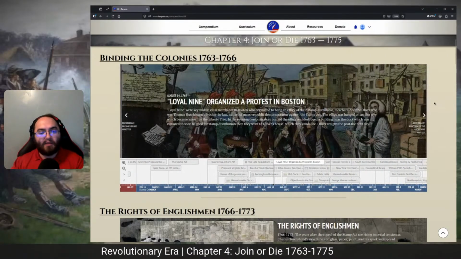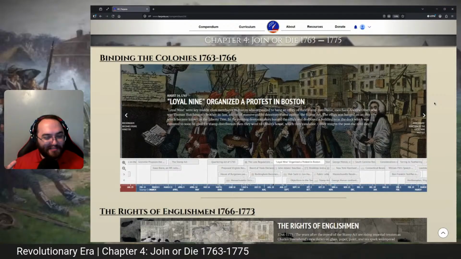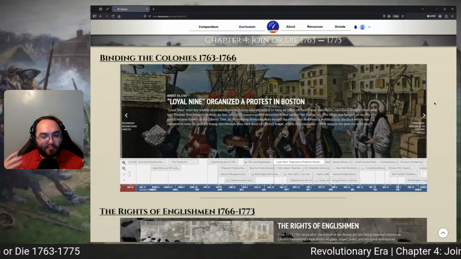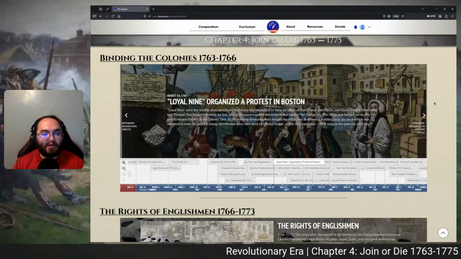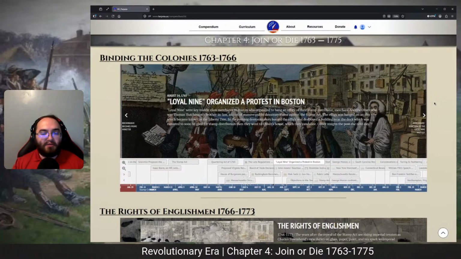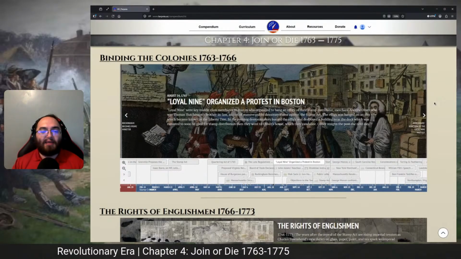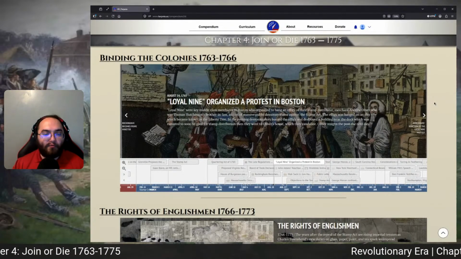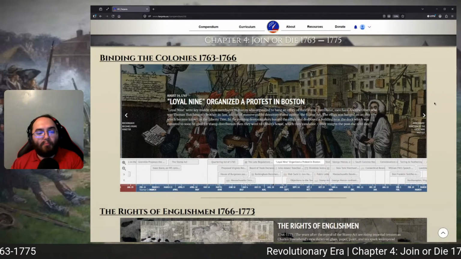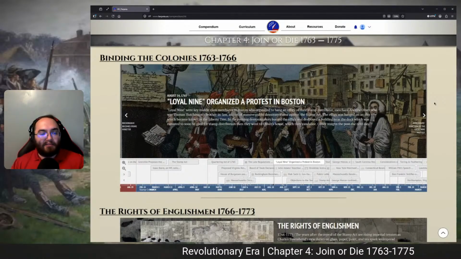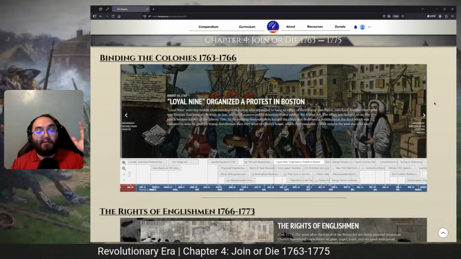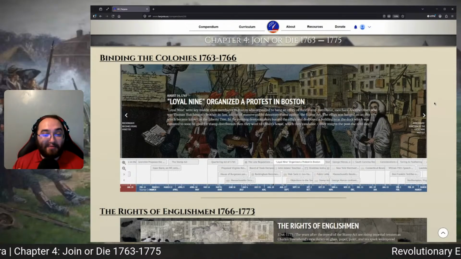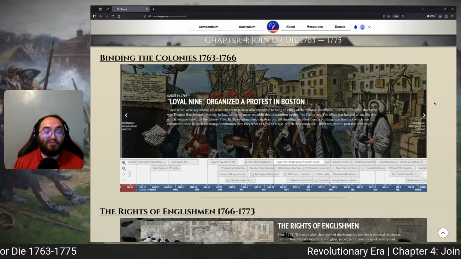And so now you still have the Stamp Act crisis going on, and you have the first organized protest. This is called the Loyal Nine, where key middle-class merchants in Boston organized to hang an effigy of their stamp distributor, merchant Andrew Oliver, who was Thomas Hutchinson's brother-in-law. Thomas Hutchinson is a loyalist, and he is, at this time, the governor of Massachusetts, so this is a pretty bold statement on behalf of the merchants of Boston.